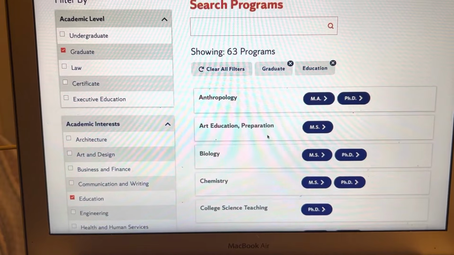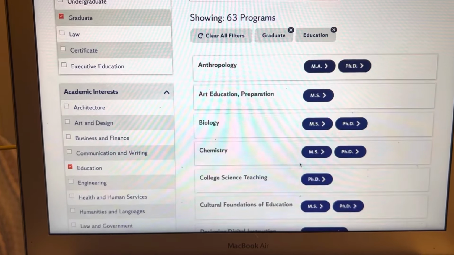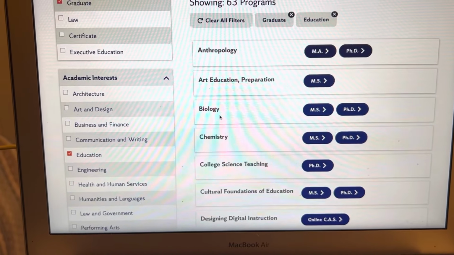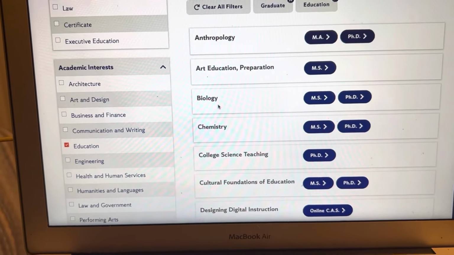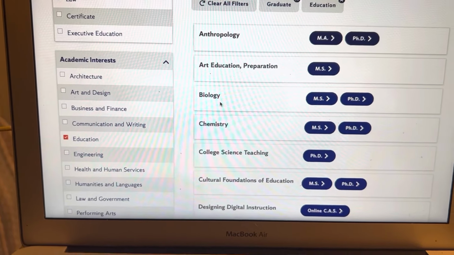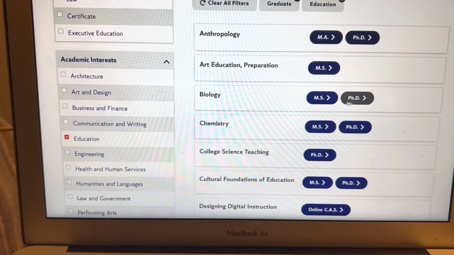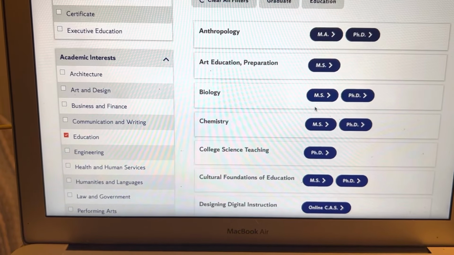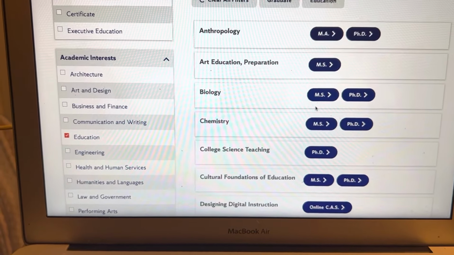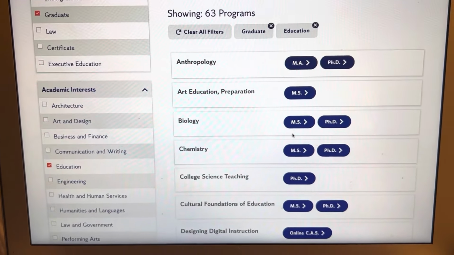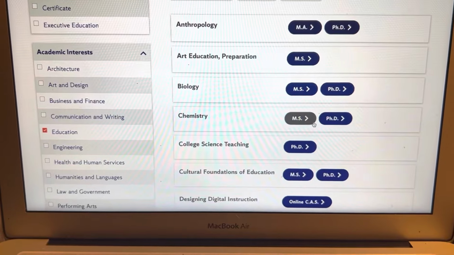Let's say for instance you have a bachelor's degree in science like biology or chemistry, you're going to explore these programs.